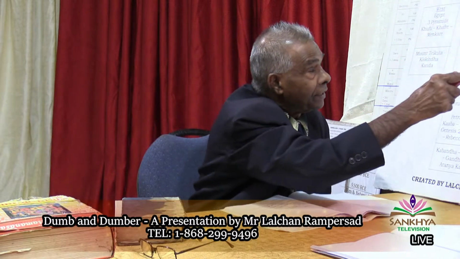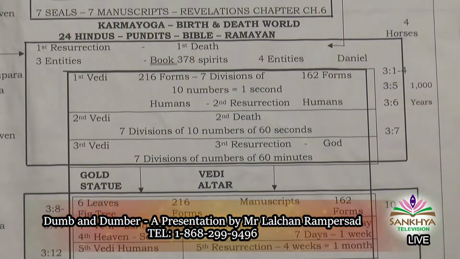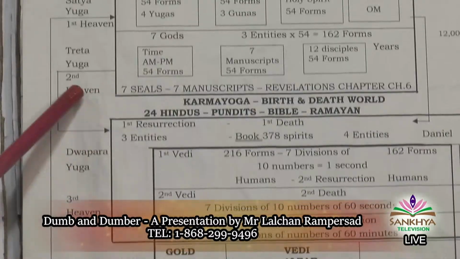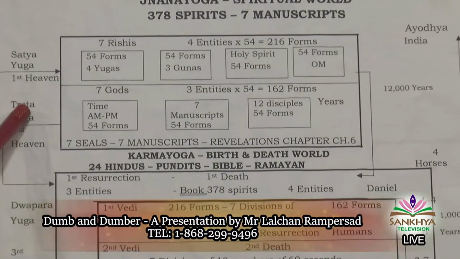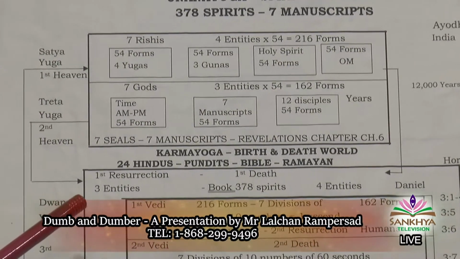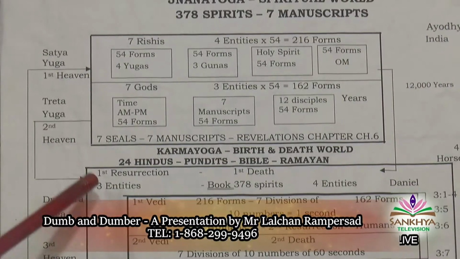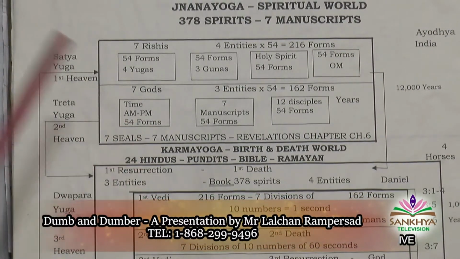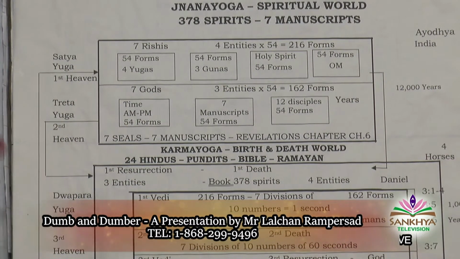They are far from understanding what that really means. The 4, 3, 2, 1. Satya Yuga and Treta Yuga. Satya Yuga comprises of 4. They take 4 sage, and from a Treta Yuga they take 3. So you get 4 and 3 is 7.